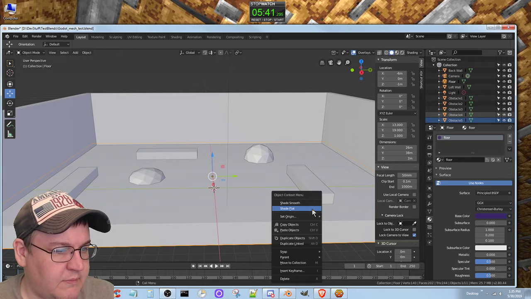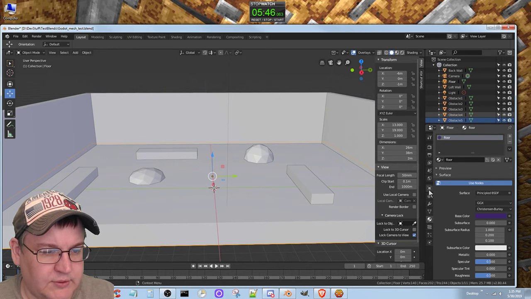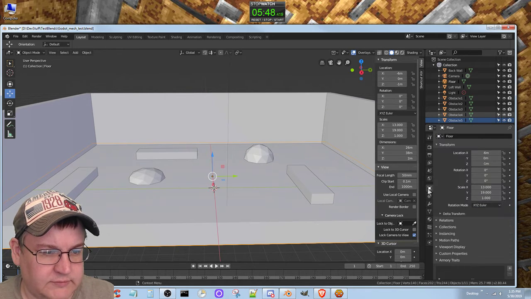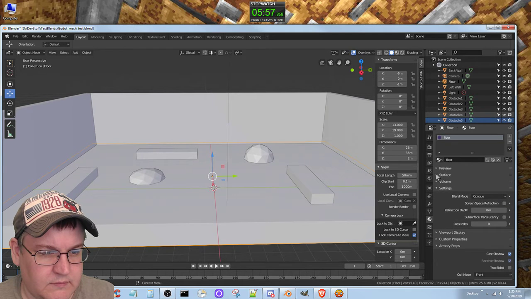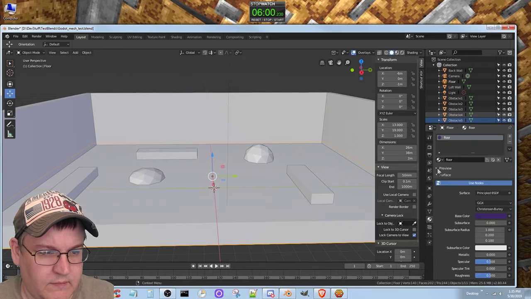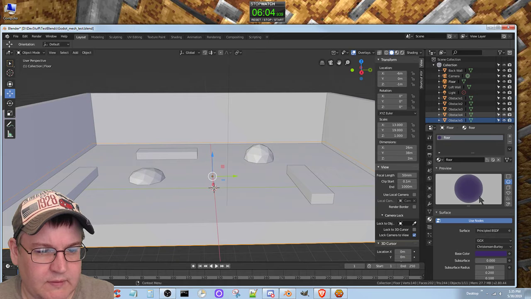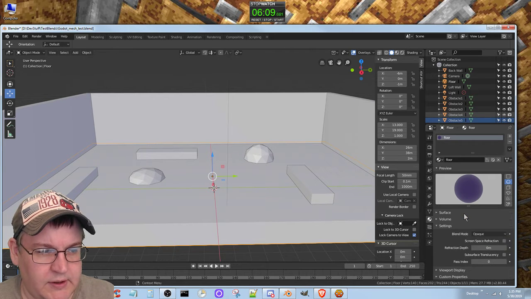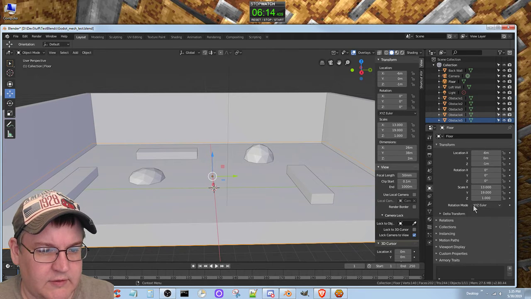How do I add that? Do I go back to object? So object.